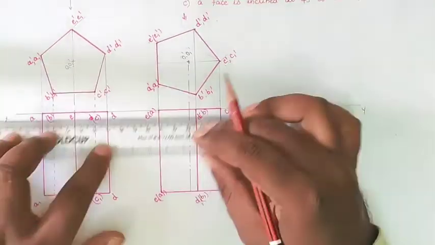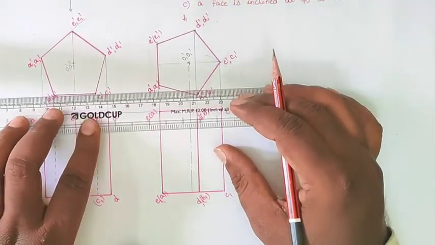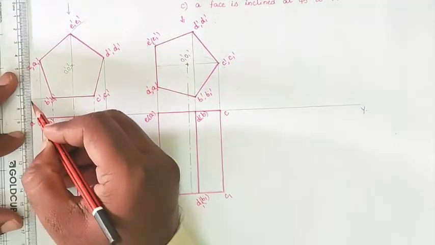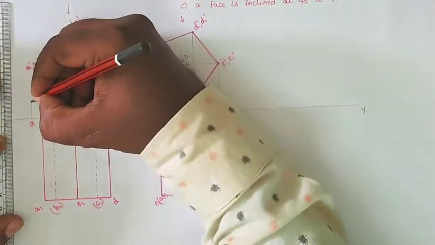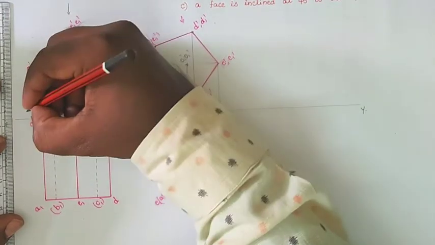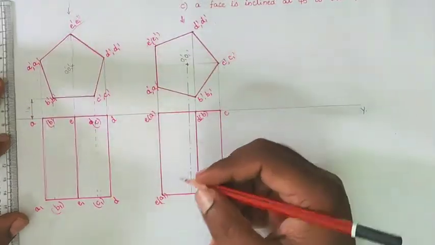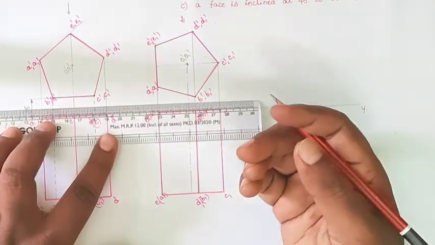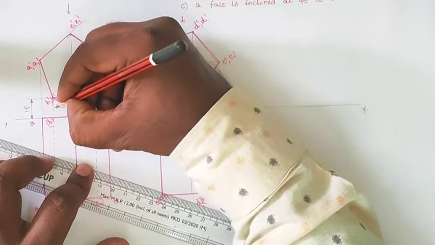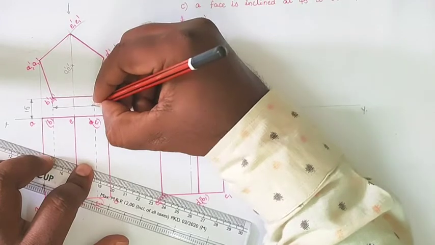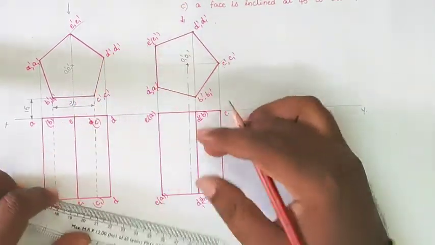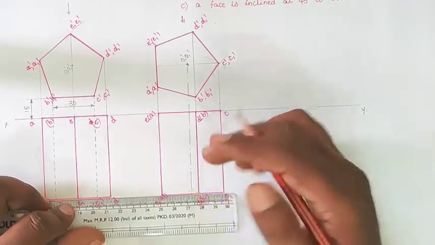After drawing the diagram, we'll draw the projections and the dimensions also. In the first problem they are giving this dimension as 15 mm. So the front view is 15 mm above HP, so I will locate that also. They are also giving the side of the pentagon, so we will locate that too. So this is 30, and the axis height is also given.